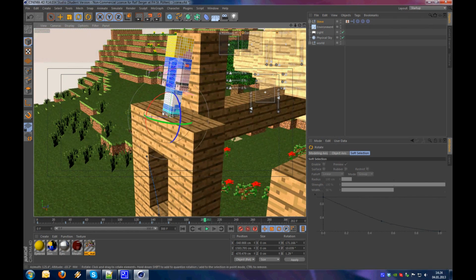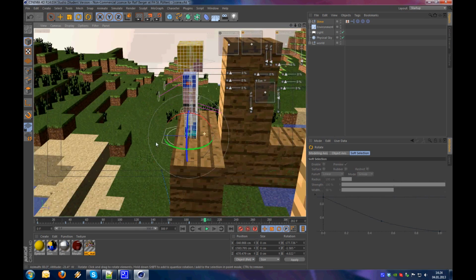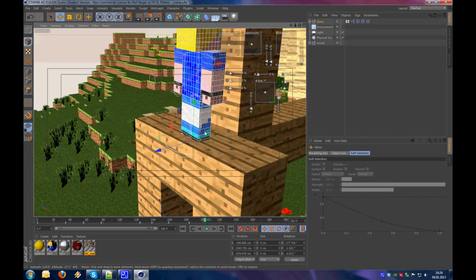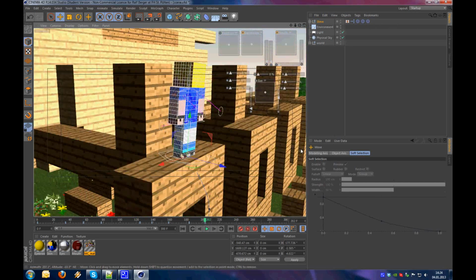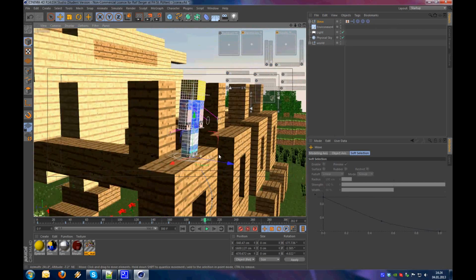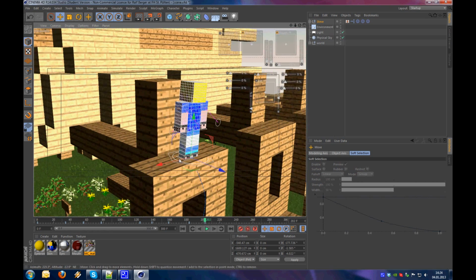So I didn't put these keyframes to linear, but whenever you have him walking on flat ground, you should put the keyframes to linear, just trust me, otherwise you will be confused when you go to the animation stage. So now he is up, and because we are lazy, he is not jumping up on these blocks.